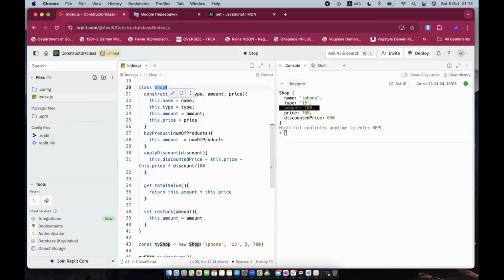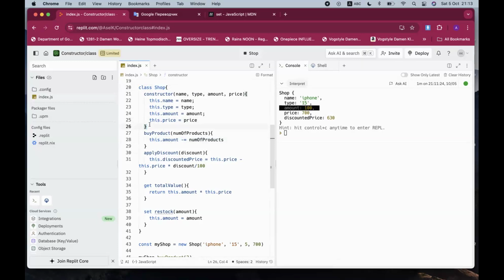So the class itself is like an abstract data type, more defined by its behavior rather than anything else.